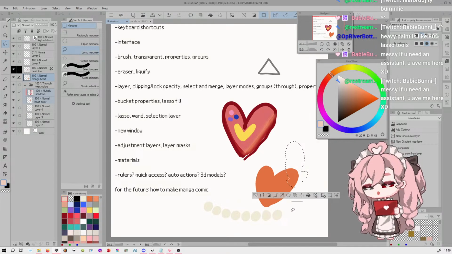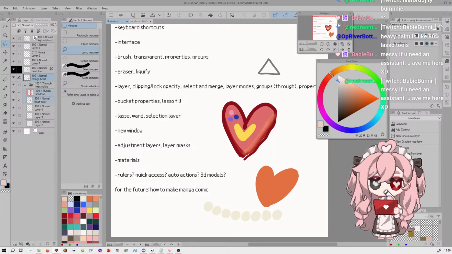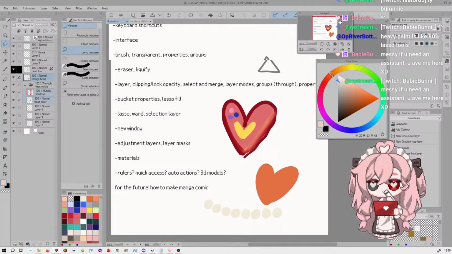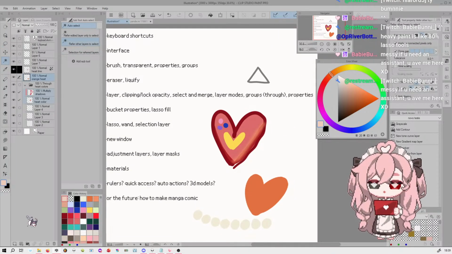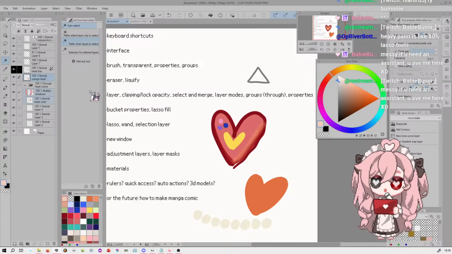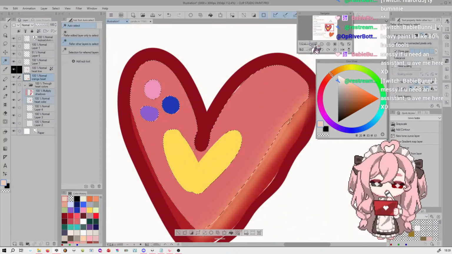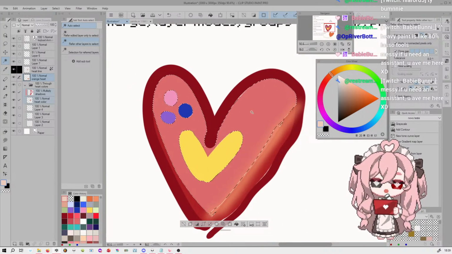And there are other ways of making selections. For example, the magic wand. You have all of these options for a magic wand, like refer to other layers. So you can just press here and it automatically selects these areas.